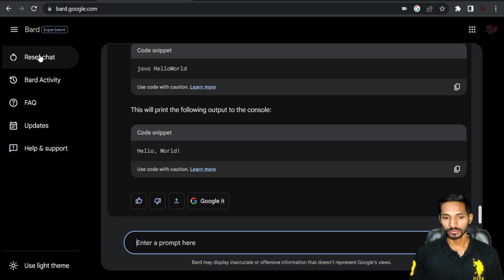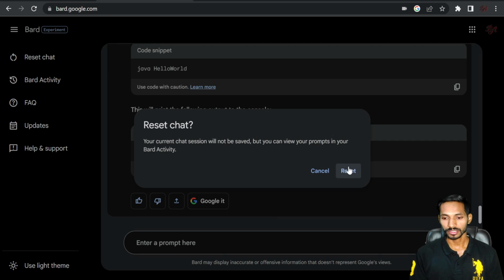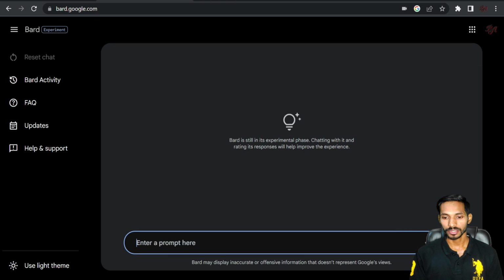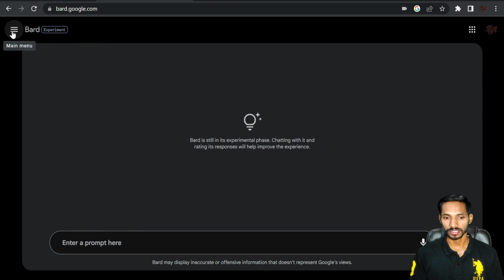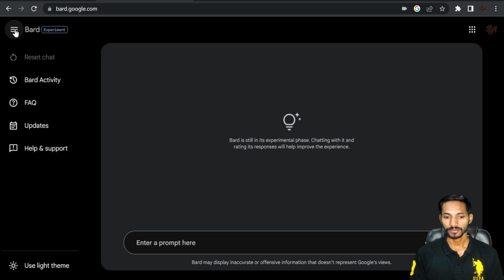It is very useful. You can reset your chat from here. Click on reset and it will clear all your chats. If you want to make your screen full size, you can click on the three lines and it will be full size. Okay. So the best feature of this is you can process your audio and get the code or any kind of solutions easily from here.